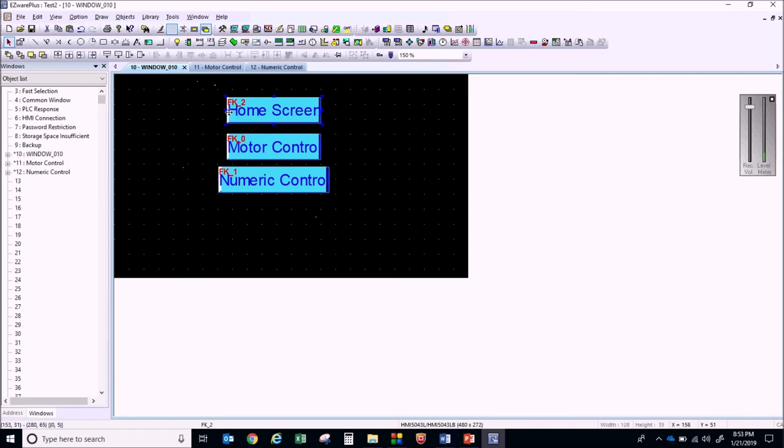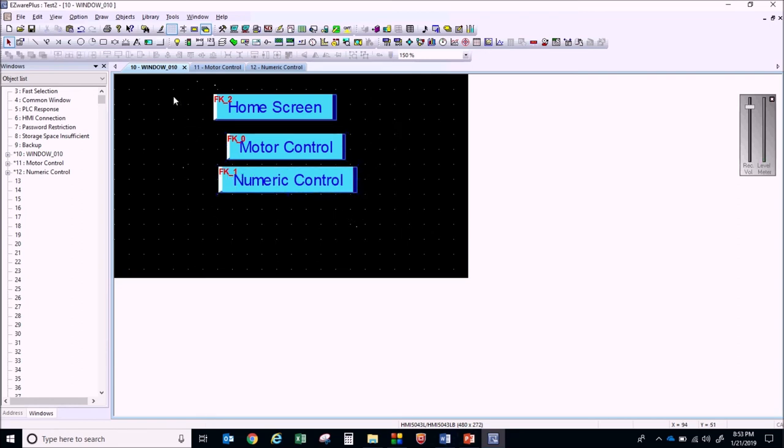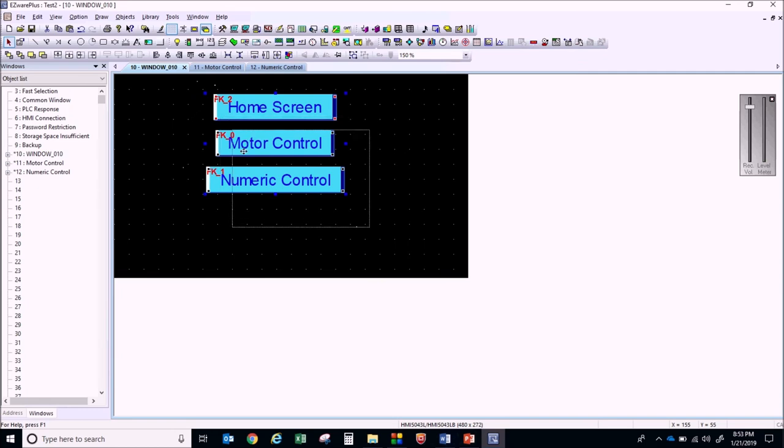I can always make them a little bit different on their own by just grabbing them by the resizing handles. Doing something like that. Then I can do this and make them aligned. I can also get the spacing to be the same. There we go. That actually looks pretty good right there. And I'm going to put those over on the right-hand side.